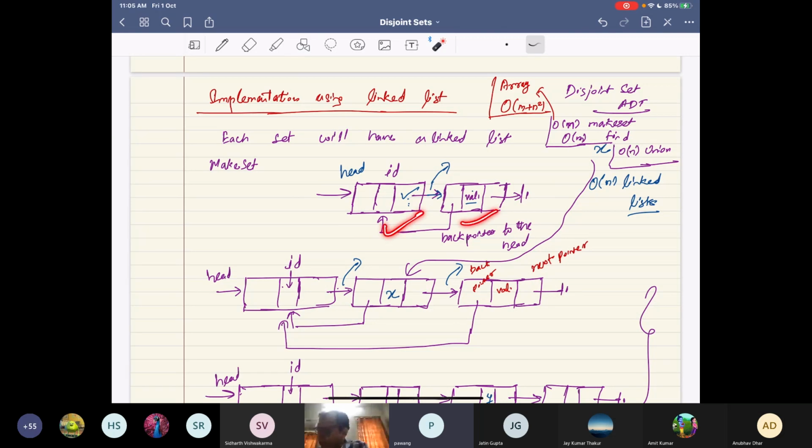But there I had two nodes in my linked list, and I need to have only one node. So what is the mistake here? I'll just erase this part.